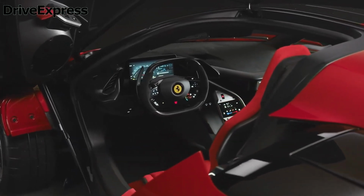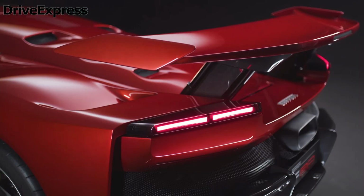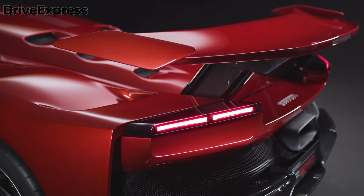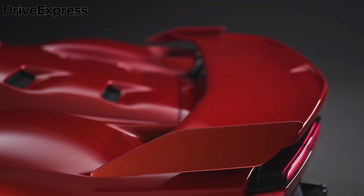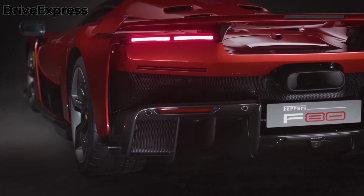2,315 pounds of downforce at 155 miles per hour. How does a car that looks so clean and sleek generate more downforce than big winged mutants like the McLaren Senna and Dodge Viper ACR? Well, there's active aero, with that rear wing hoisting up and angling into the slipstream at 11 degrees in high downforce mode. And there's everything you can't see.